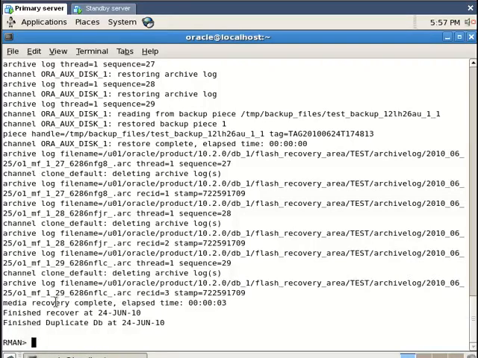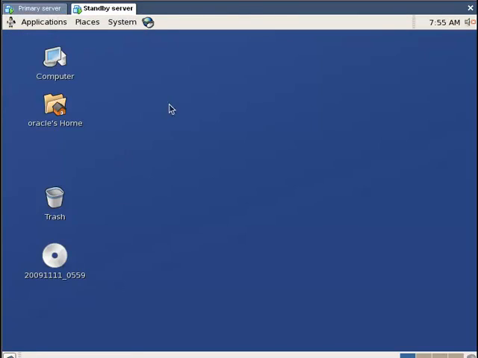The standby creation has finished. Now log into SQL Plus on the standby server and recover the standby database.